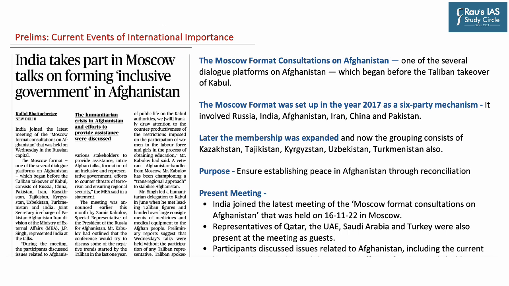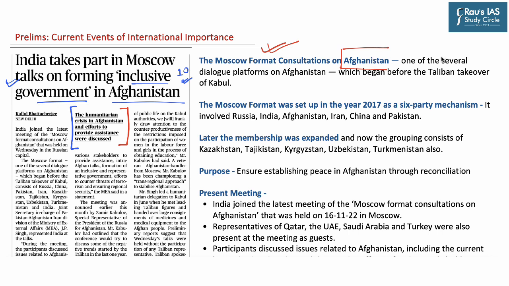Let's take up this news, which is mainly important from your prelims perspective, appearing on page number 10. And this news is regarding the Moscow format. So the news highlights that India participates in Moscow talks on forming an inclusive government in Afghanistan. The news further says that the Moscow talks focus on the humanitarian crisis in Afghanistan, and efforts to provide assistance were also discussed. So what we need to know is about the Moscow format consultations, and this consultation is regarding Afghanistan and also to ensure peace and reconciliation in Afghanistan.